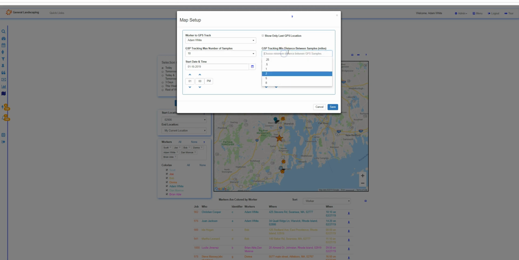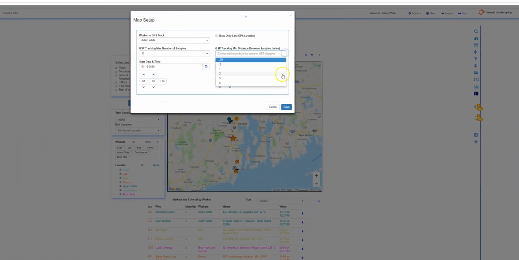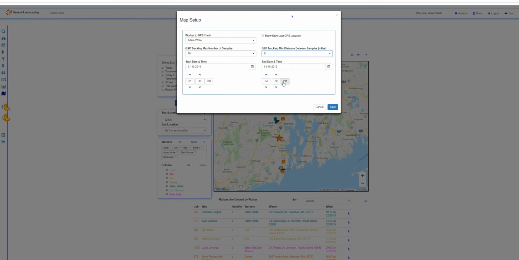If we had a much smaller value set for the min distance, we might have seen some of the overlap that I was talking about. So the smaller the min distance between samples that you choose, the more samples you'll probably see on the map and more overlapping that you might see. They might not be very interesting GPS samples because they're essentially showing you multiple samples for the same location. If you go with a much larger min distance, for example 8 miles, you'll probably see far fewer samples on the map. And an 8-mile min distance might be so large that you miss some important location information that would interest you.